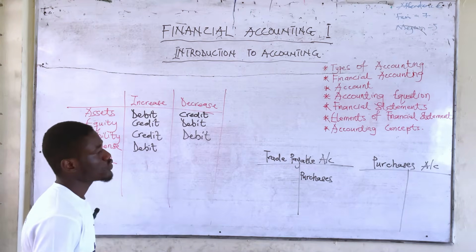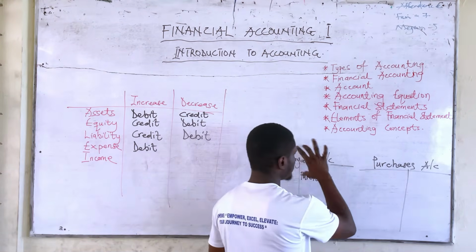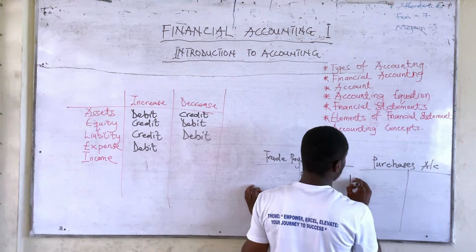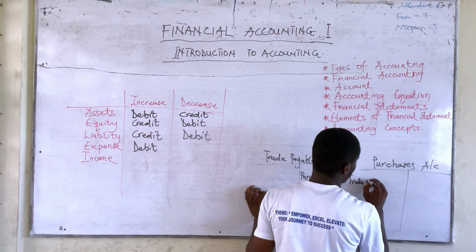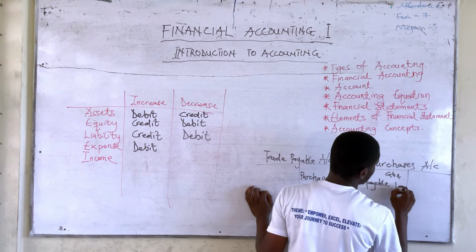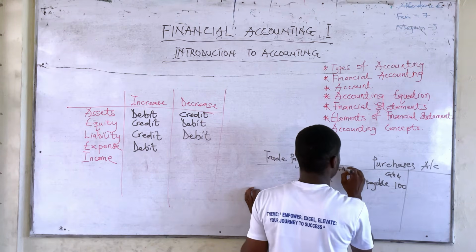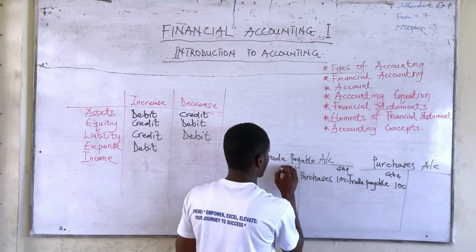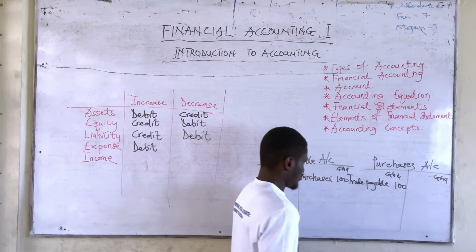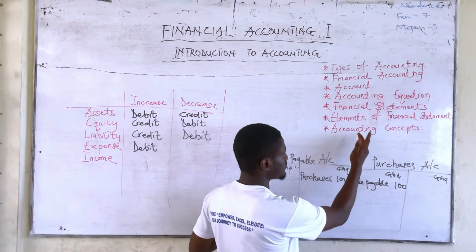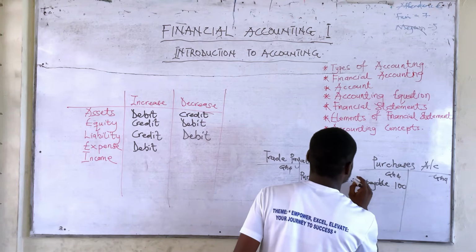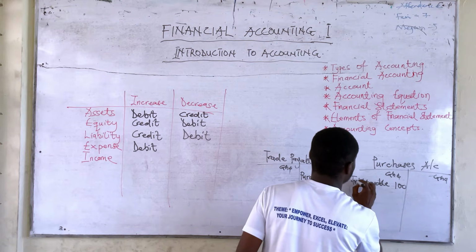Great. So for purchases, we've recorded the trade payable in the name of purchases. Then when we come to purchases, we record the trade payable here. We get it. So let's use the same 100 cedis. Good. So I hope you see it's a different account. So let me make it like this.